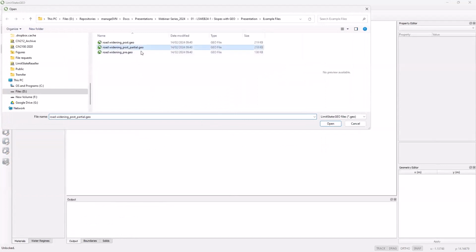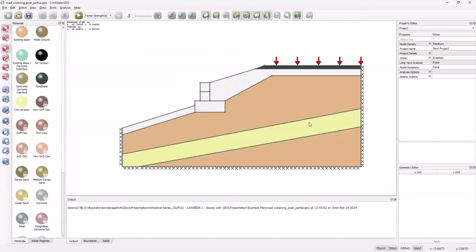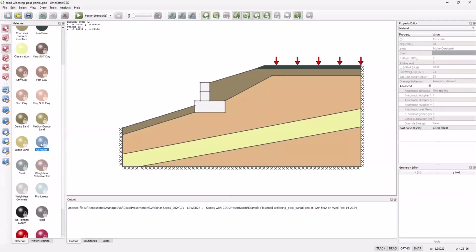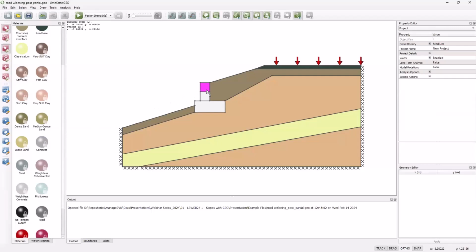partially built model. So we just assume we've done the DXF import as illustrated before, but I put in most of the materials and I've created most of those. So I've got made ground here. Again, I can just drag and drop that where I want it to be. We're going to assume that the made ground is going to extend down to this little concrete wall, Gabion wall. I'm going to make my Gabion wall out of concrete. So we've got a built-in material here called concrete, which I'm just going to drag and drop onto the blocks. And that's pretty much it.